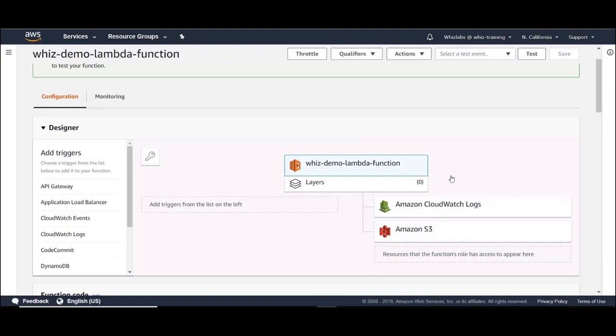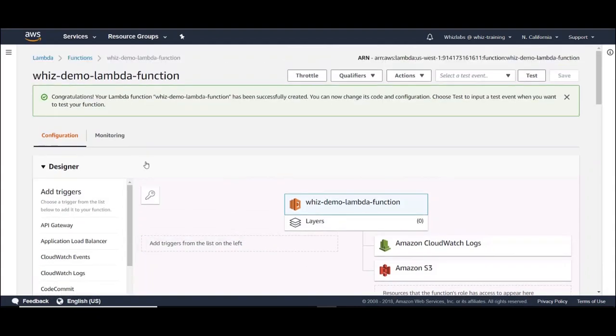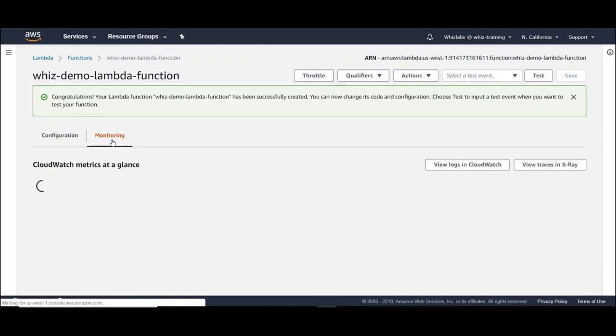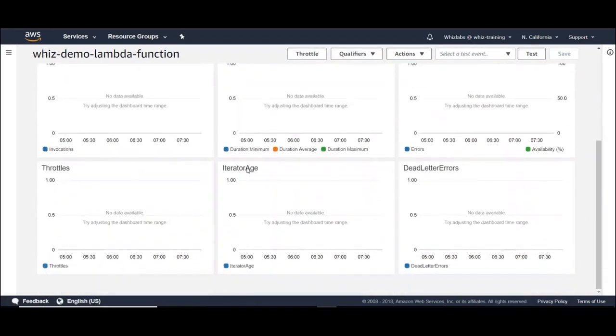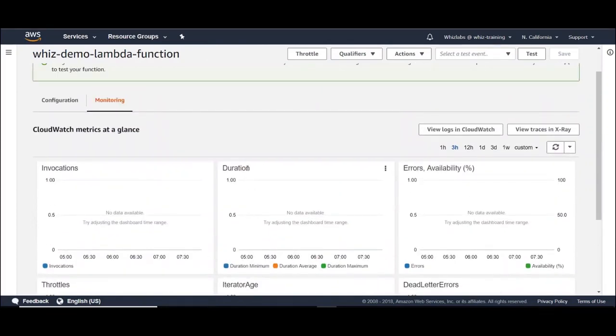And when you add a trigger to this function, you will see the service on the left section in here. So if you click on the monitoring section in here, you can see the metrics from CloudWatch, such as the number of function invocations, durations that this function has run, etc. And with these metrics, you can create a CloudWatch dashboard so that you can monitor your Lambda functions, or you can set an alarm to be notified when they exceed a specific threshold.